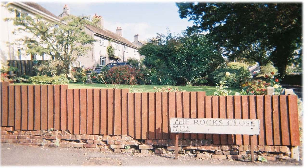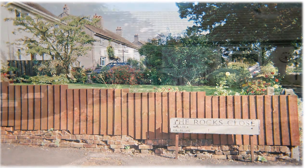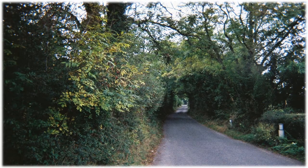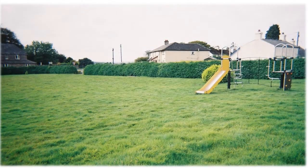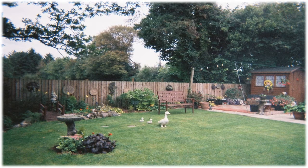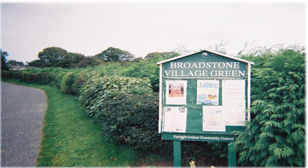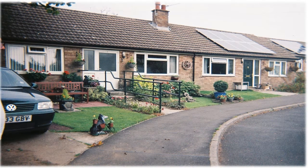Hi, I live in Broadstone near Catbrook, just above Trellick. Well, it's about 2 miles above Trellick actually. There's only very small lanes as access to the hamlet. It's a very pretty place and we enjoy living there completely. All the neighbours get on very well. The gardens are all kept very pretty. The village green was donated by a local man, and he also paid for the swings to go up.